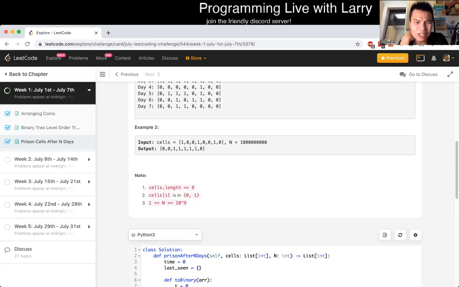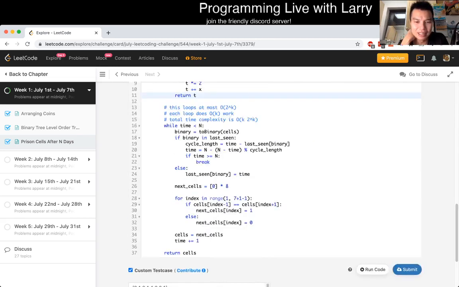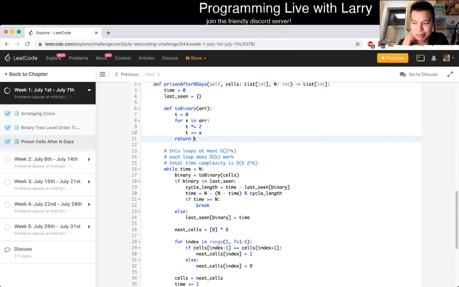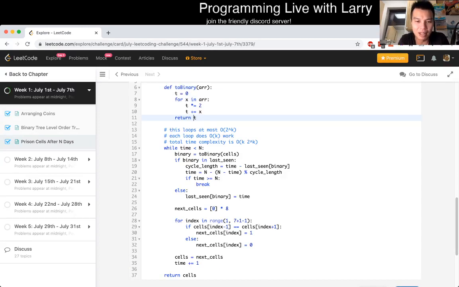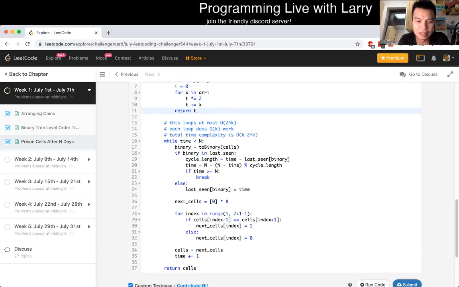I don't know if this comes up in an interview. I know that there's the, was it Floyd's tortoise and the hare, something like that algorithm. So it's kind of similar to that, but it's still not an algorithm that I've seen on interviews that often. It comes up here and there in competitive programming, but I have not seen it in an interview. That is not to say that you shouldn't study it, but make sure you get your fundamentals in correct order or correct strength first. I think this is probably extra credit, if you ask me.